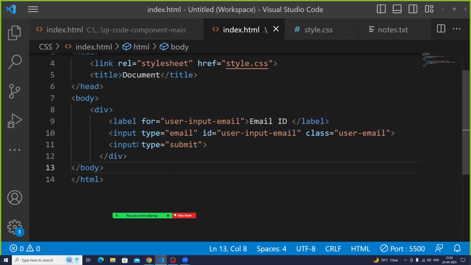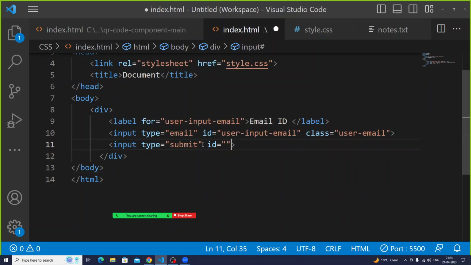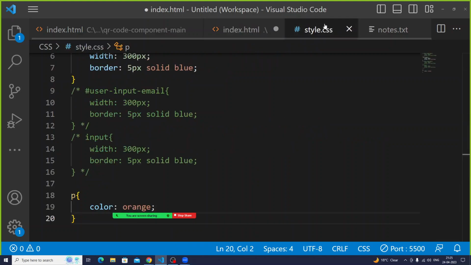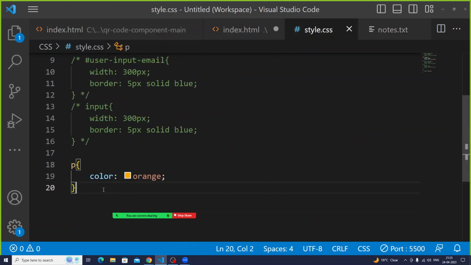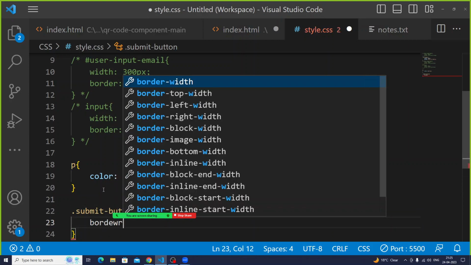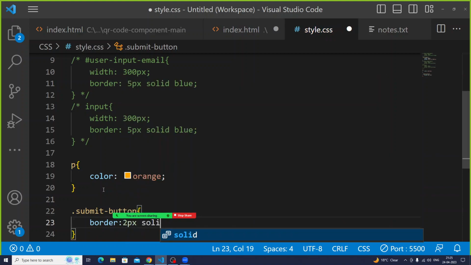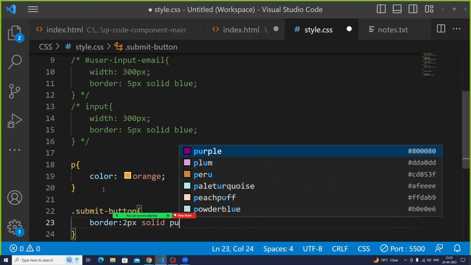Okay. So let's give an ID to the submit button. Let's say ID equal to submit button, and let's give it a border color to be purple. Okay, border is 2 pixel, solid purple.